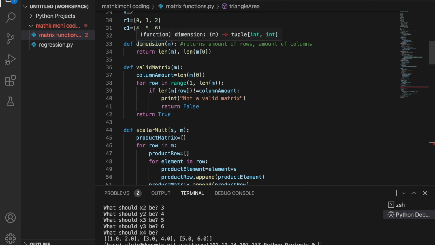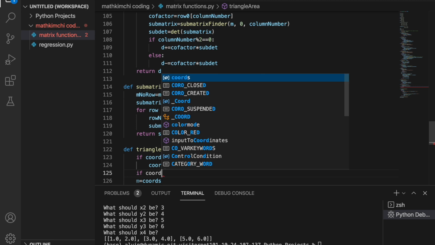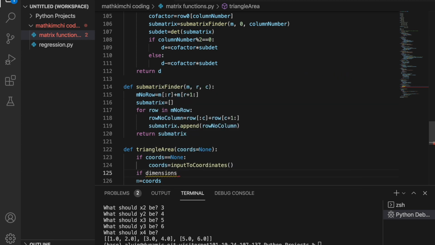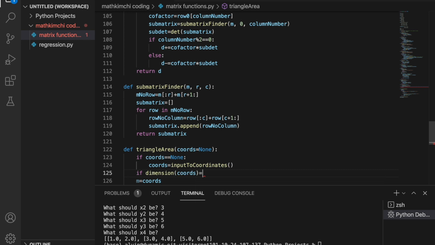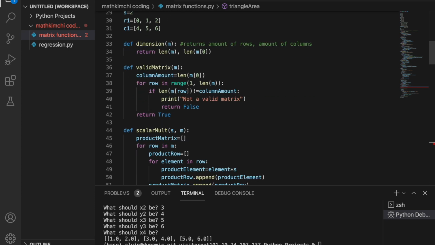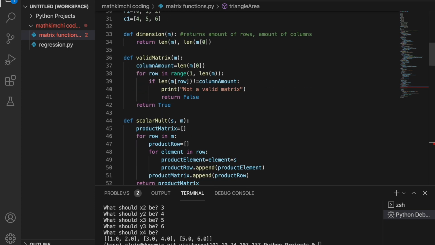So dimension chords equals the amount of rows is height, width.